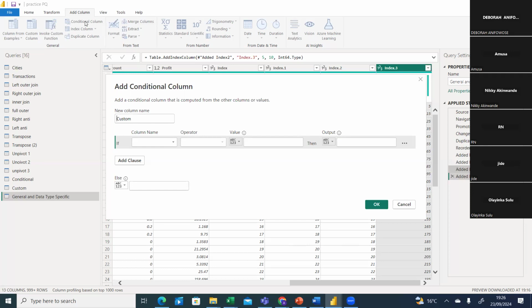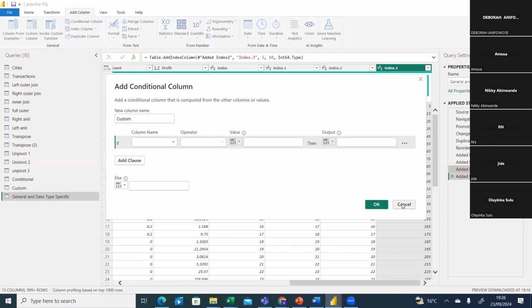Unlike duplicate column, where the values will be a duplicate of the column you selected, and index column, where the values will be numbered according to your choice, either starting from 0 or from 1, or customized, this one will give you an outcome based on the rule you set. So that is a conditional column.